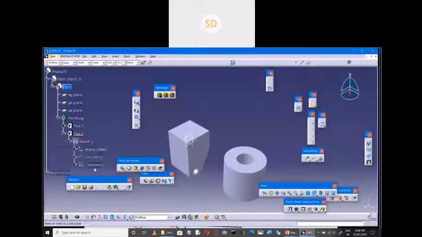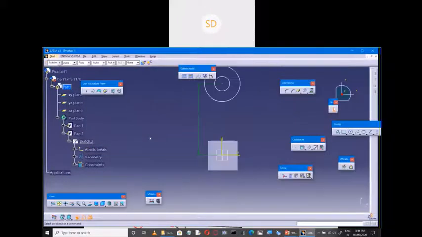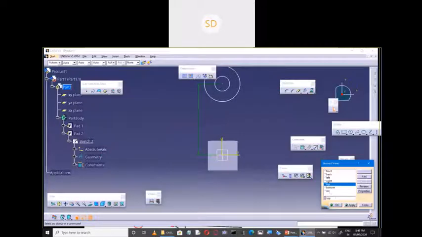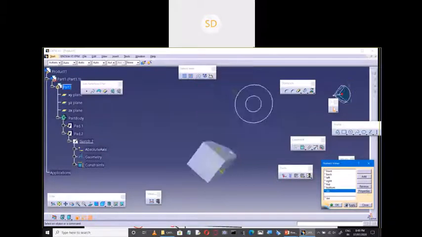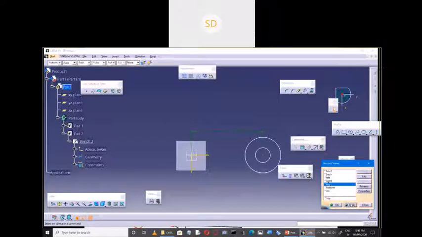Let us edit sketch. It has to come on this side.